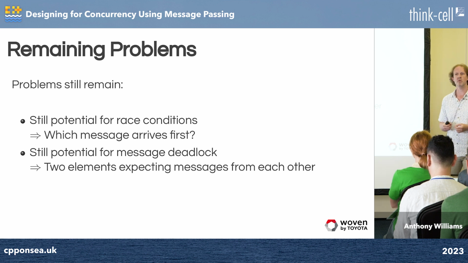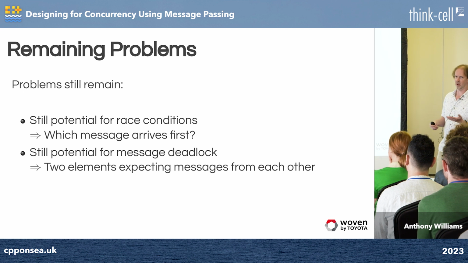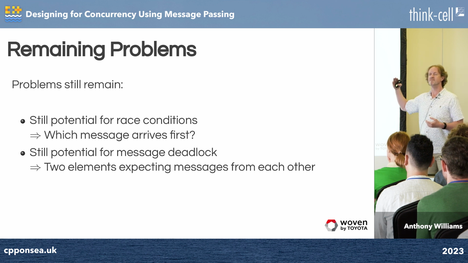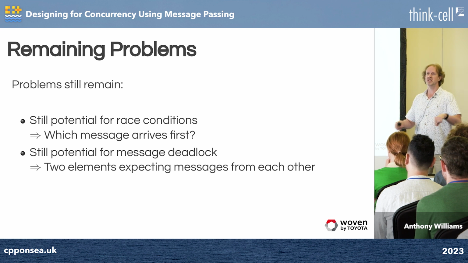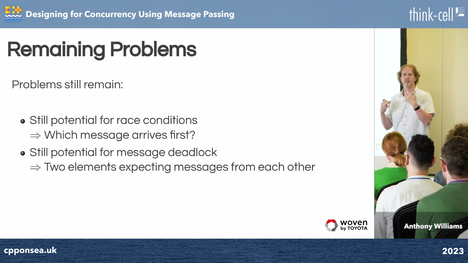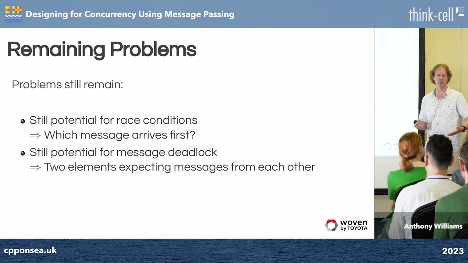So Thread Sanitizer won't pick up that sort of level problem because as far as it's concerned, there isn't a data race, you've just designed your application badly. And so that's just a bug that you need to track. And likewise, you can still write in a deadlock if you really try hard enough. You can have two things that send messages to each other in such a way that each of them is waiting for the other one to send a message back before it does any more work. Again, this is an application design level bug and not a framework level bug, or therefore not something that the tools will easily pick up for you.